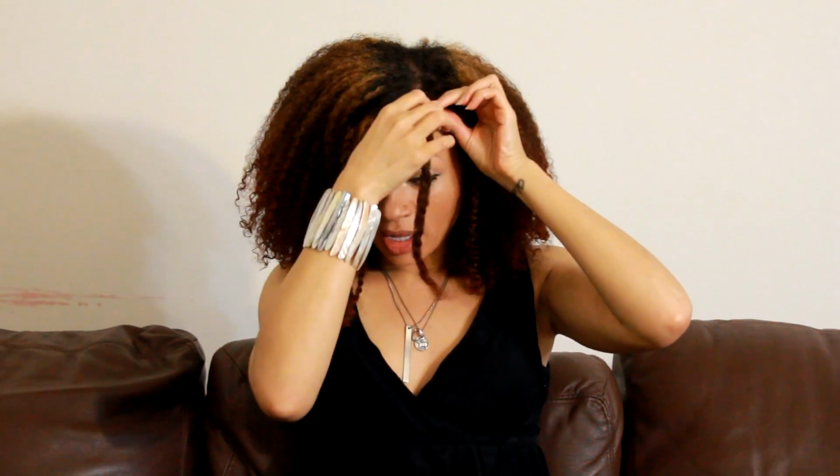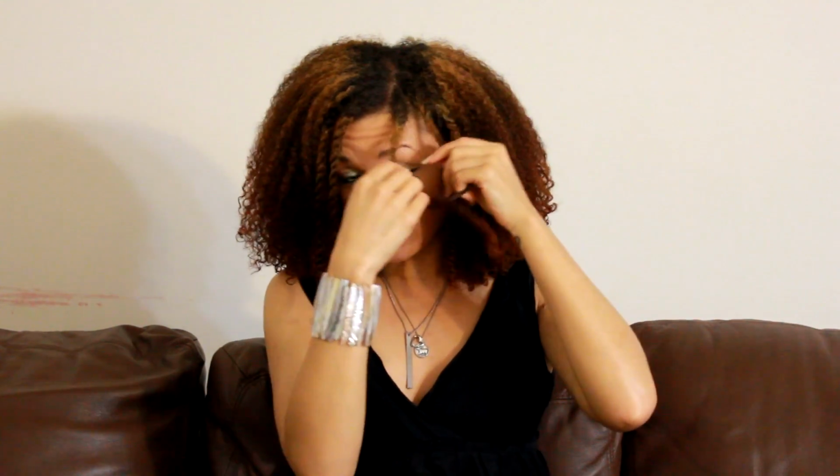So I'm just going to undo my twist real quick to see how they feel. I think they probably all feel amazing. But okay, so I'm going to use a little bit of the B.A.S.K Java Bean and Honey Hair Balm on my hands, just because I always put oil or something on my hands when I'm taking down twists or braids, just so I don't frizz them out. This one was Carol's Daughter Healthy Hair Butter.